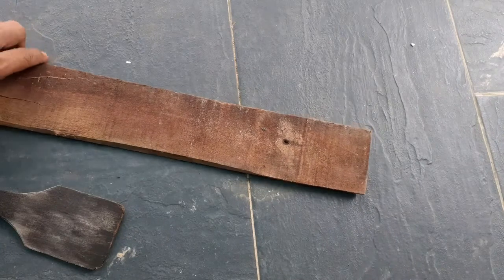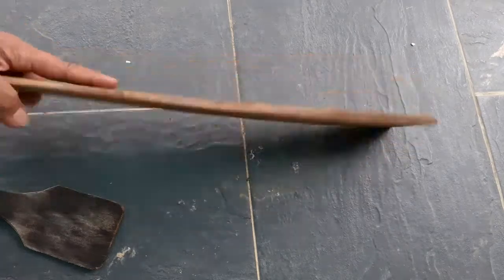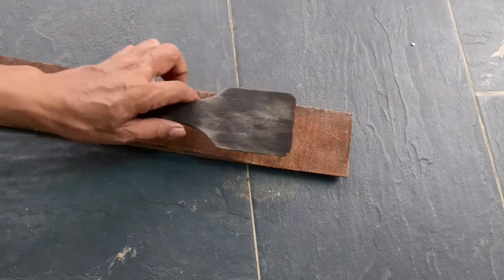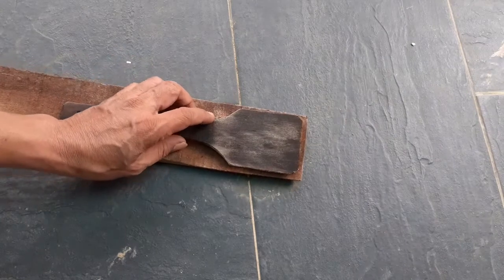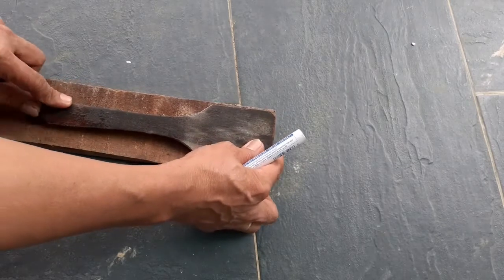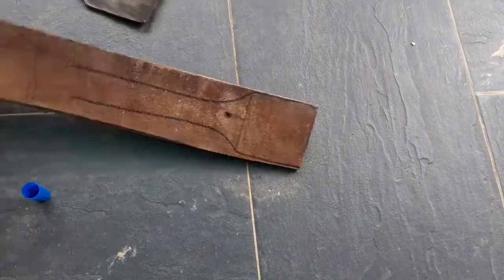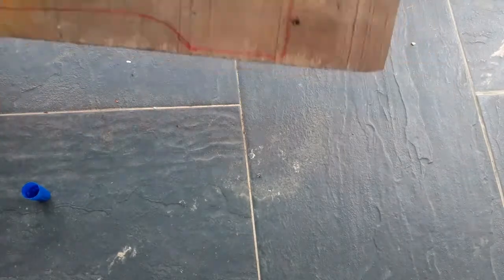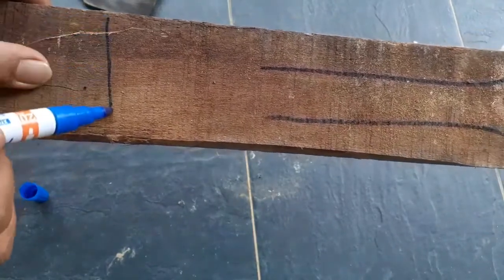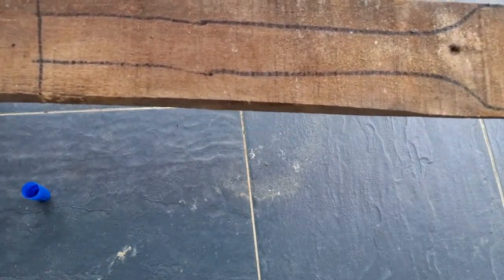So here we have a wood plank around 4 inches by 1.5 feet. So what we're going to do is to trace this wooden ladle here, but this time I'm going to make the handle longer. Then this one I will just extend the handle. Maybe until here, there's a crack here. So it will be just somewhere here. Okay, so let's saw.